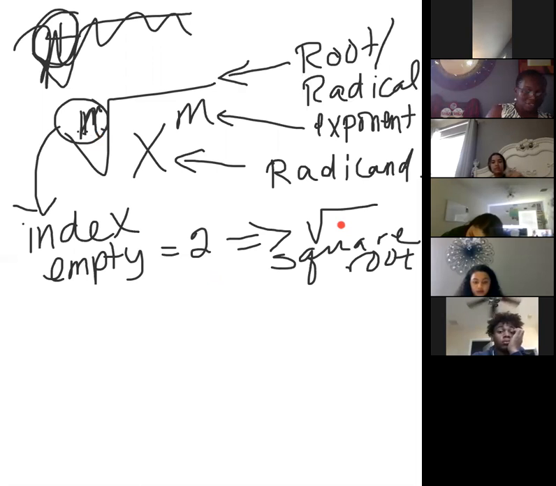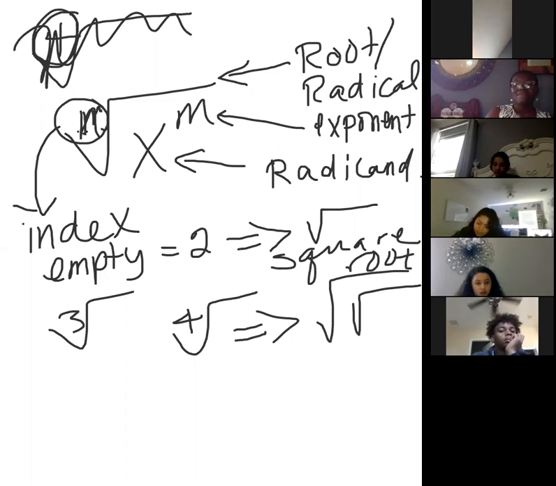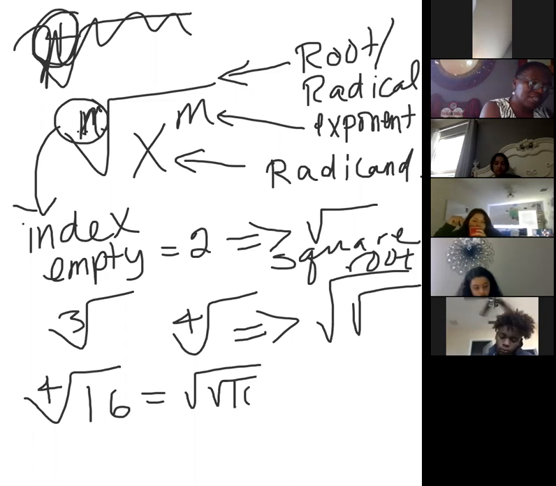Now, you just saw some square root problems, some cube root problems. And now I was about to mention the fourth root. Now, the fourth root, guys, is the same thing as taking a double square root. So, for example, if I were to ask you to simplify the fourth root of 16, and you didn't know how to do this, you could do a double square root of 16.